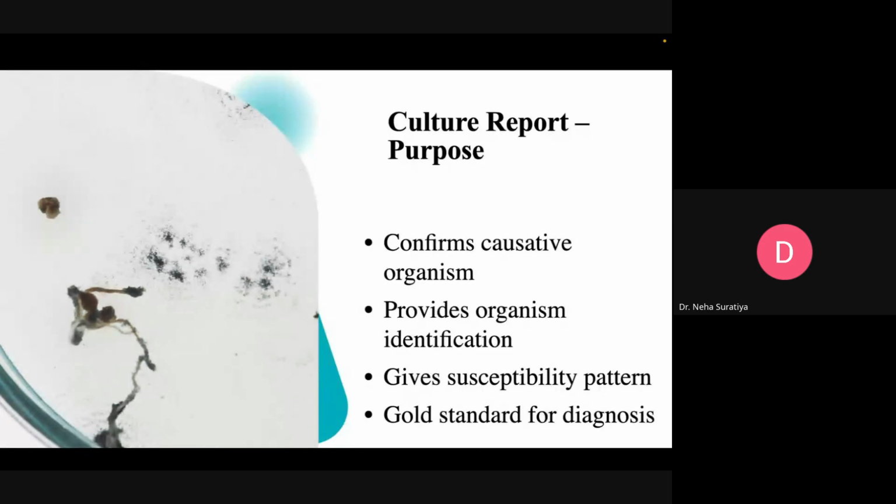Now you have an idea why it is the gold standard, right? Because it confirms everything. It confirms the causative agent, it confirms the identification, it confirms the susceptibility pattern. So culture is considered the gold standard. It confirms the infection as well, and it identifies the exact organism. It guides you to targeted therapy. So as a pharmacist, this is the report you can rely on for the stewardship decision, guys. Whatever stewardship decision you are taking, this is the report you will rely on.